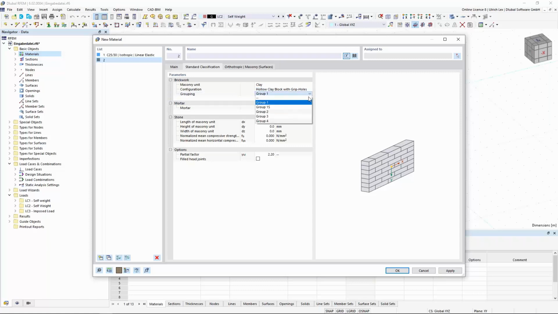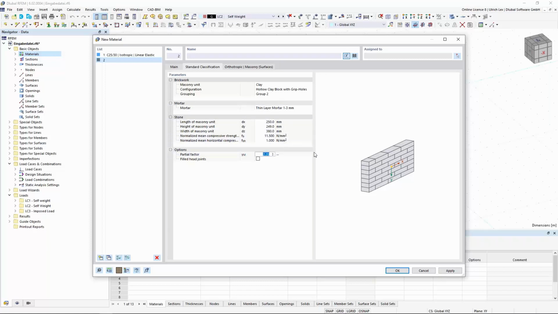We want to choose a stone with grouping 2, together with thin layered mortar, with dimensions 250, 249, 380, compressive strength 5. The horizontal compressive strength is mostly not given, but it's about 10%.